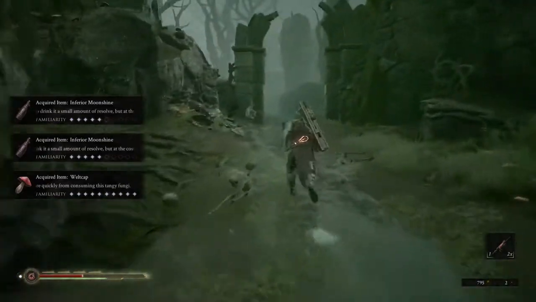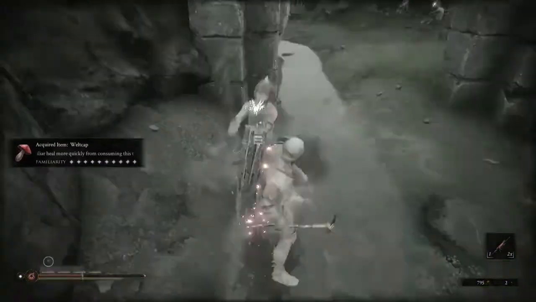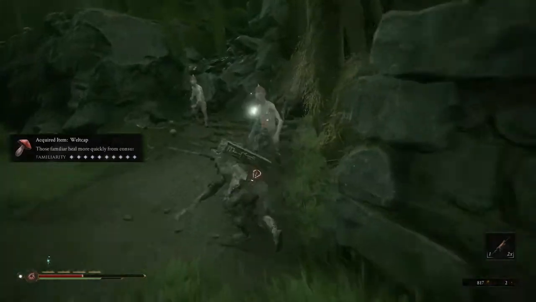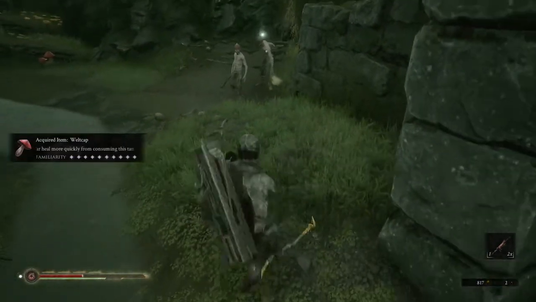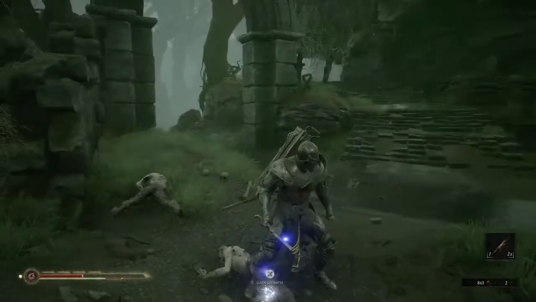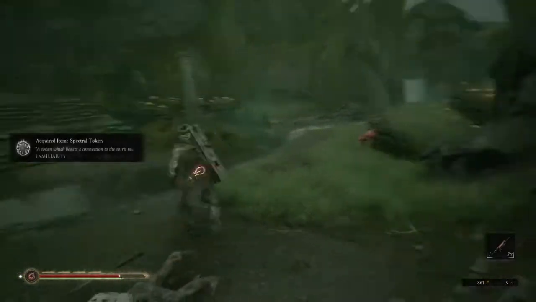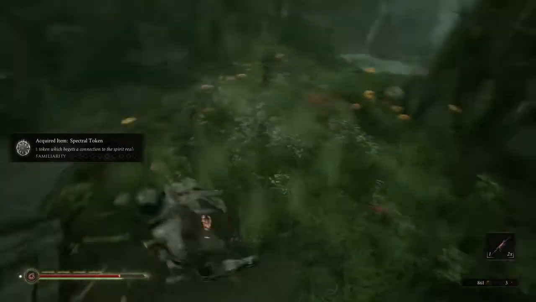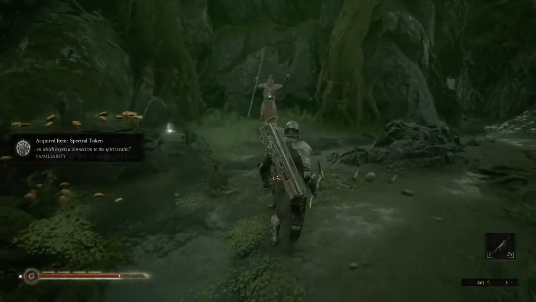Alright, now following this path with the water. Should be a glimpse at the end of this. Should be a big guy behind us too. Oh, I was wrong. He's over there. Grab the spectral token. Now, if you want to tackle that camp from above, you can. It's just over here. Anyways, big guy's there.